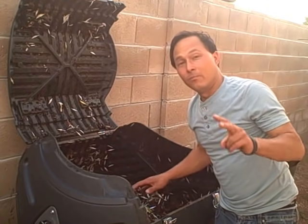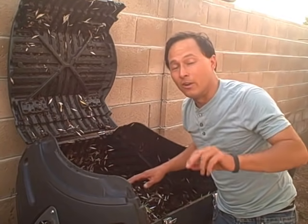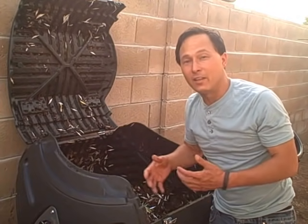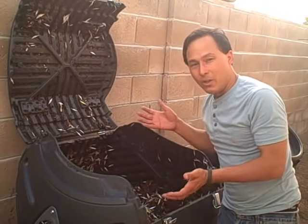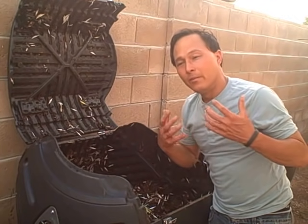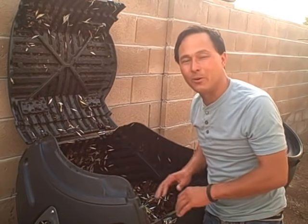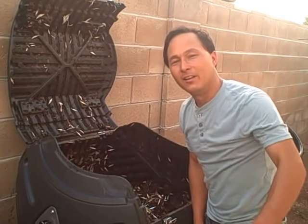The third tip I want to recommend: once you get one compost tumbler dialed in and it's nearly full, get a second one. Very important tip. Once this is full and working, you leave it alone, get your second one, and start filling that. Once the second is full, the first one will be done. But don't forget to continue to spin the first one. That way you can have two bins and keep rotating back and forth to make a continuous, endless supply of compost to feed your garden — and it feeds you indirectly because homemade compost is, in my opinion, the number one fertilizer to add nutrients back to your soil. My name is John Kohler with growingyourgreens.com — go out and compost today.